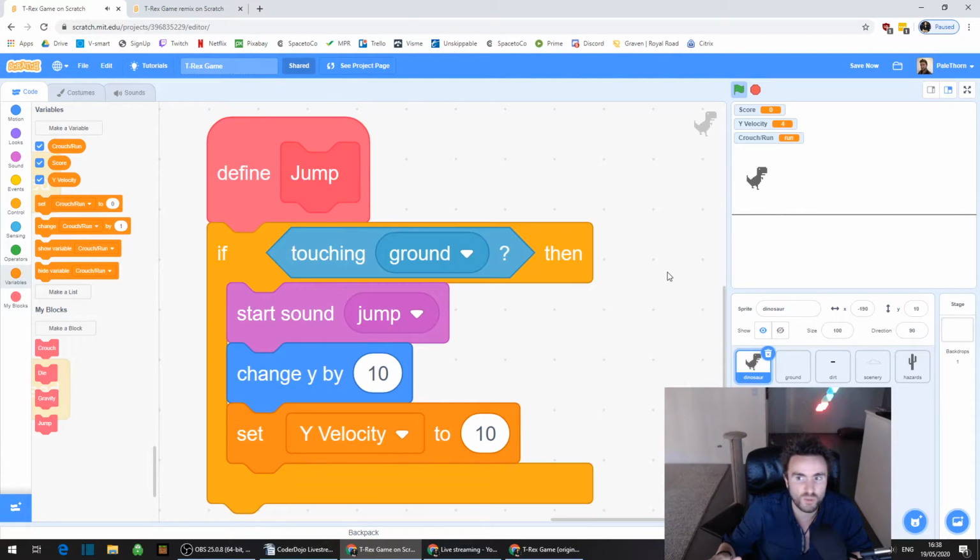So we've used jump mechanics that have been very basic in the past. This is quite cool, just by simply changing the y velocity. And if you look at your y velocity variable, you'll notice that the number changes really fast. It starts off at like 10 and then very quickly ticks down as your dinosaur falls, and then as soon as it hits the ground, it sets to 0. So yeah, this is a very cool, nice feeling jump mechanic.